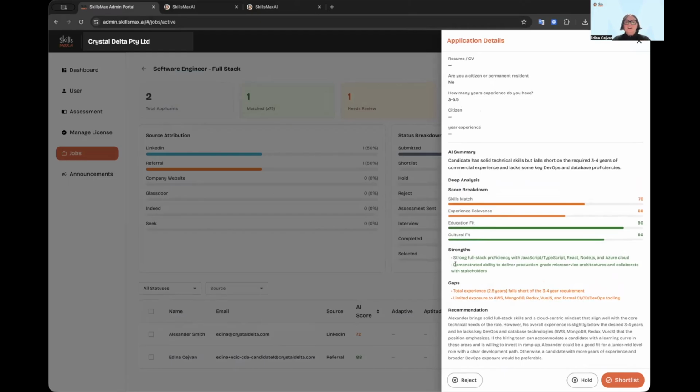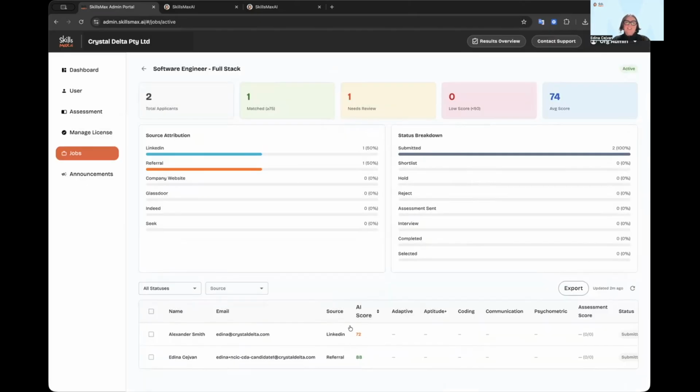You can see that this dives into the strengths, so the areas in which this particular applicant is looking really great. And then we also dive into the gaps. So these are the areas where we feel that that particular applicant is missing. Further, we dive on deeply into providing and presenting recommendations. You can see that the score updated to 72 from 60 as well, based on that deep analysis and the additional data that was collected as part of the overall combined AI scoring.